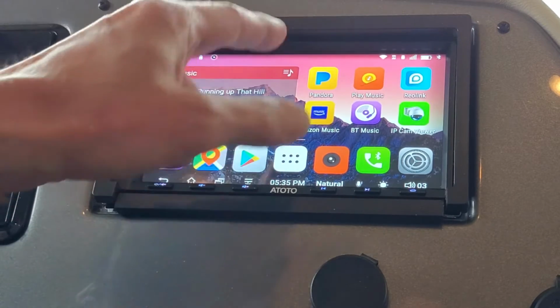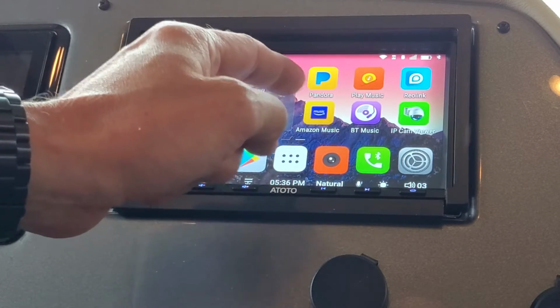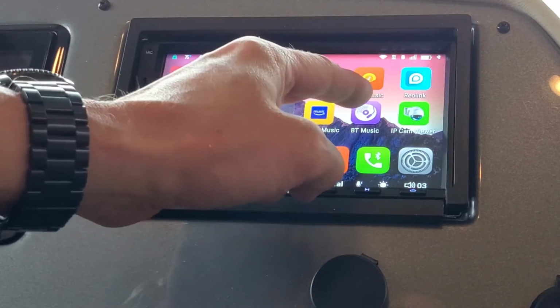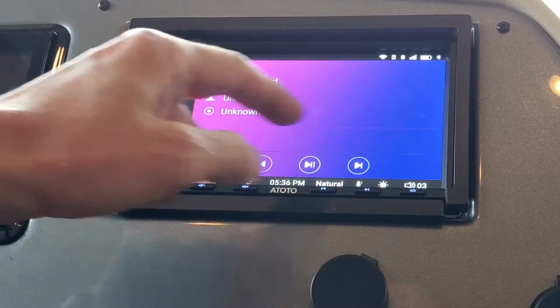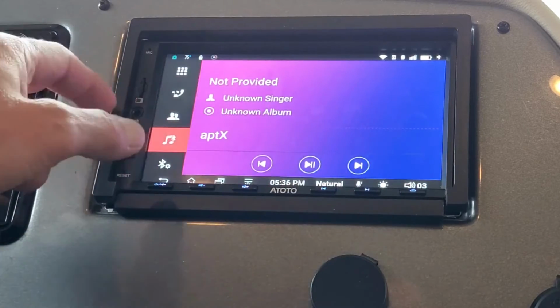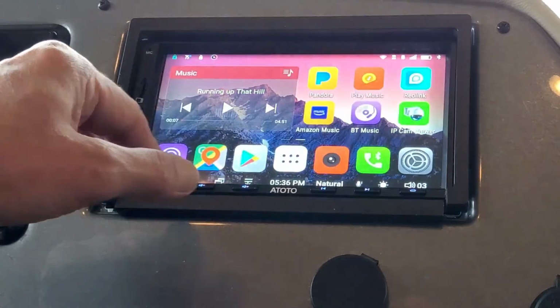So we'll pause that. Of course, you got Pandora. You've got Amazon Music. I've got a lot of purchases on Amazon Music. You got your Bluetooth music. That's on your phone, right? You've got all this music. And it might not connect because I'm actually using my phone right now.